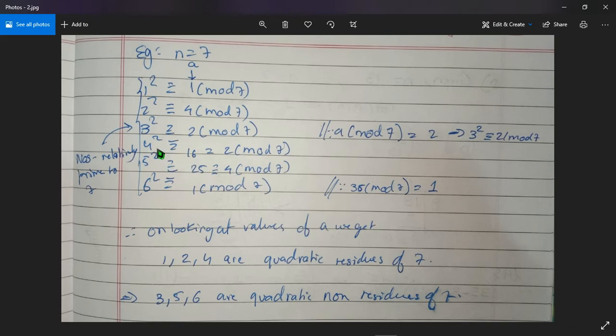So now I would like to specify that in certain cases like 4 squared, you were getting the value of 16. Since it is greater than 7, you can also write it as 2 mod 7. How do we get this 2? So basically 7 into 2 is 14, and if you subtract 16 minus 14, the remainder you get is 2. So 16 mod 7 is also equivalent to 2 mod 7. 25 mod 7, similarly in same fashion, is equivalent to 4 mod 7, since 7 into 3 is 21 and 25 minus 21 you will get the remainder as 4.